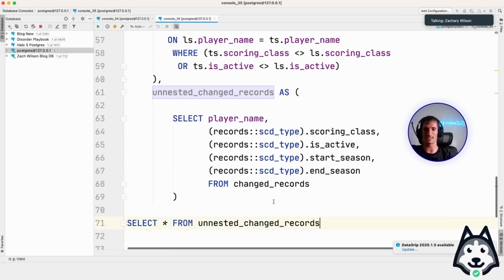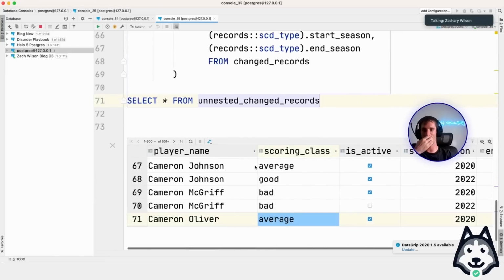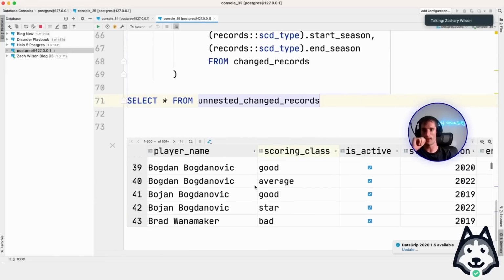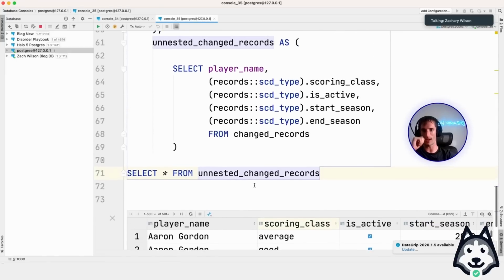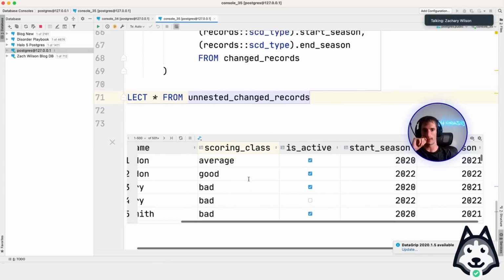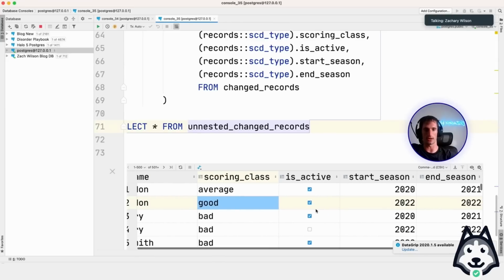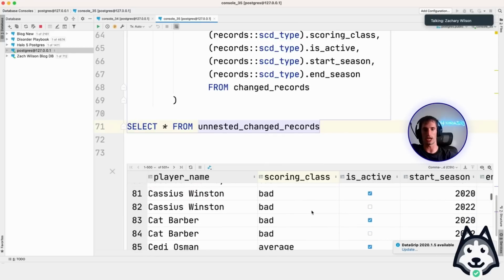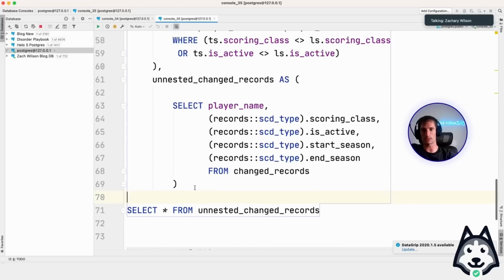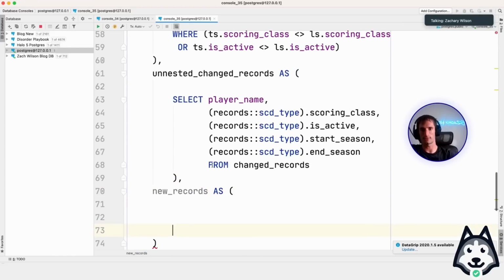And I know that this has been a long query in the making right now, but you'll see we have this broken out to where these are all the players who had any sort of change. You see how now we have two records for all these. These are all the players who changed. So we have one last one here, which is our new records. New records is easy though.